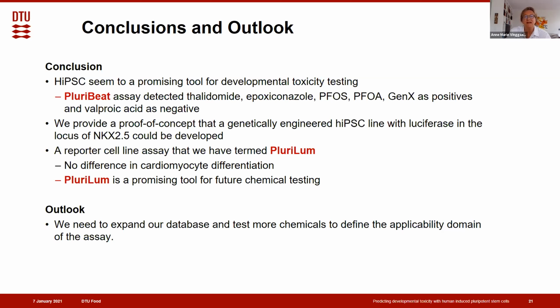A reporter cell assay that we have termed pluripotent assay. And we found no difference in cardiomyocyte differentiation between the pluripotent and pluripotent assay. And we think that the pluripotent has got the potential to be a good tool for future chemical testing. But we need to expand our database and to test more chemicals to define more exactly the applicability domain of our assay.